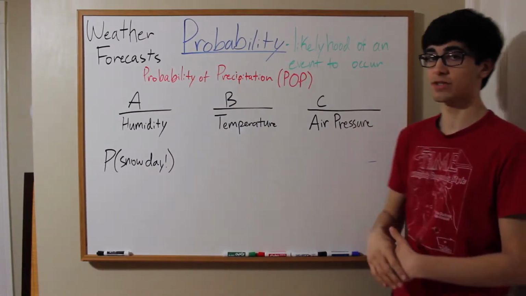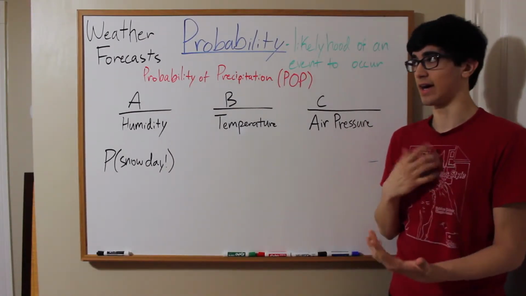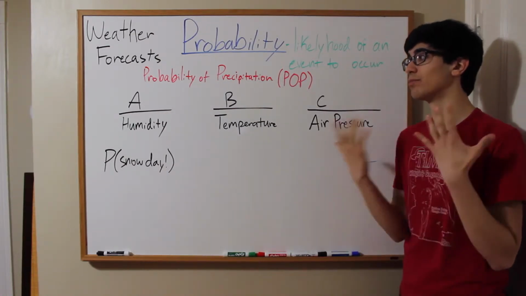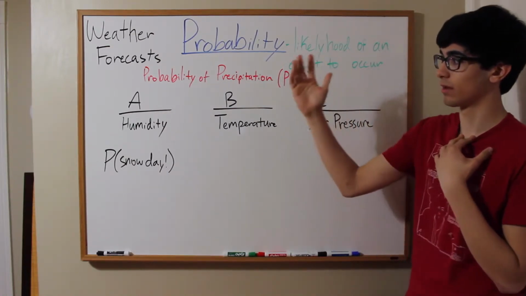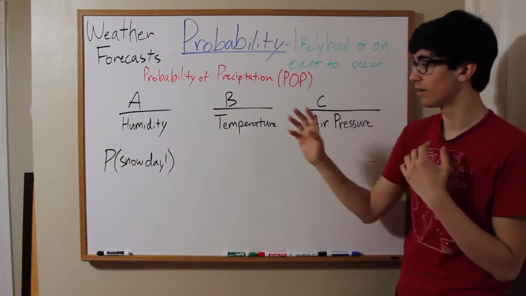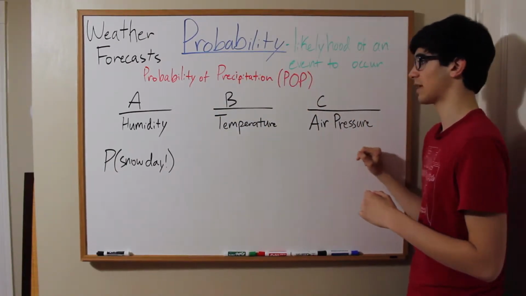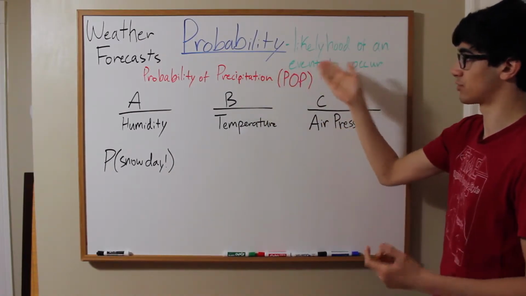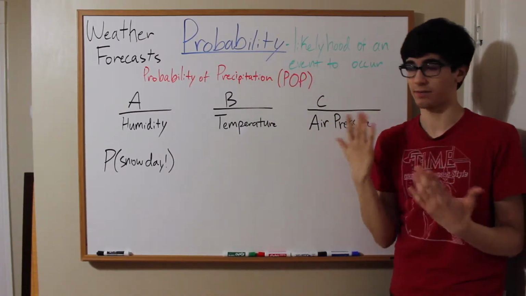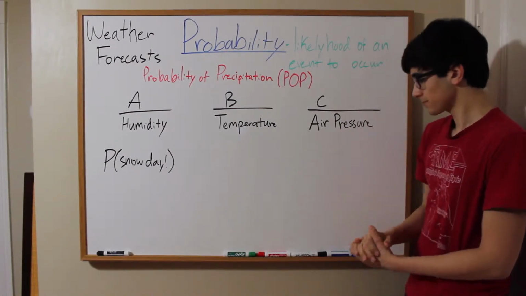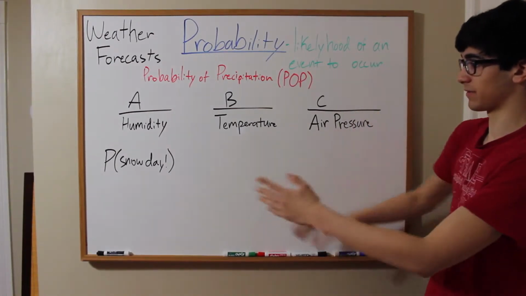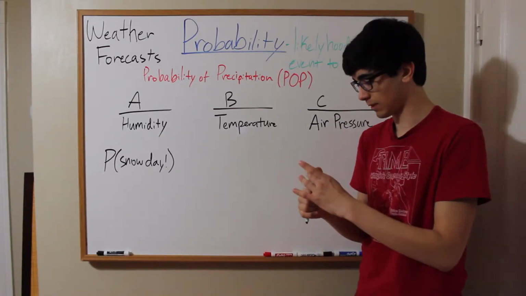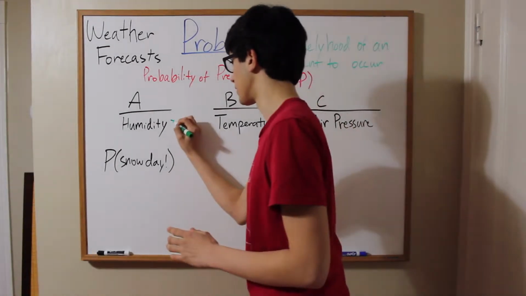probability is going to be the probability of a snow day tomorrow. So let's say I, as a high school student, want to find the probability of a snow day tomorrow, and I'm going to simplify it to say that it's based in humidity, temperature, and air pressure, our 3 events A, B, and C. So again, remember, this is the likelihood of a snow day to occur, and I'm saying for tomorrow. But let's say the probability of a snow day is defined as when the humidity is greater than 70%.